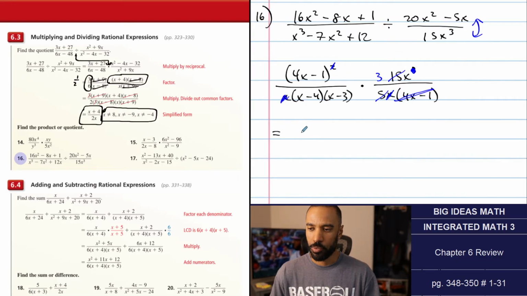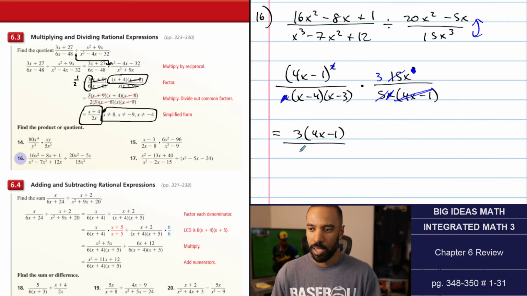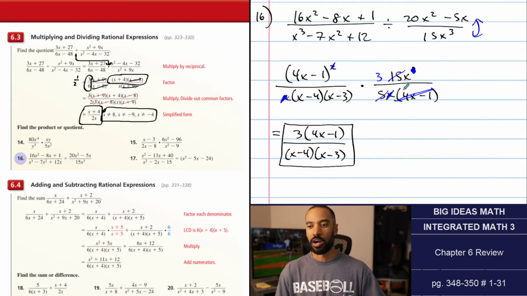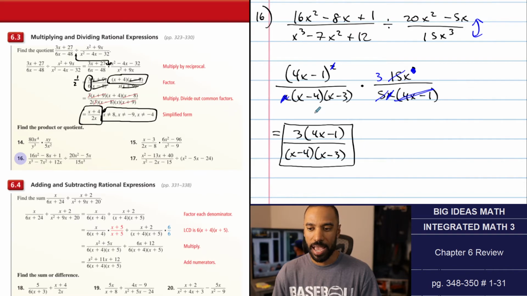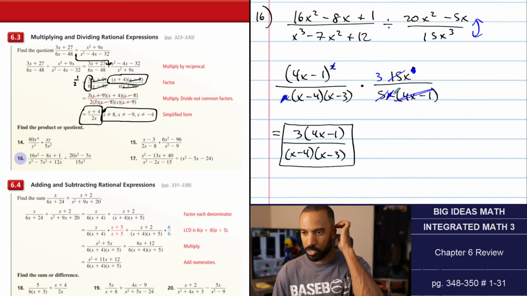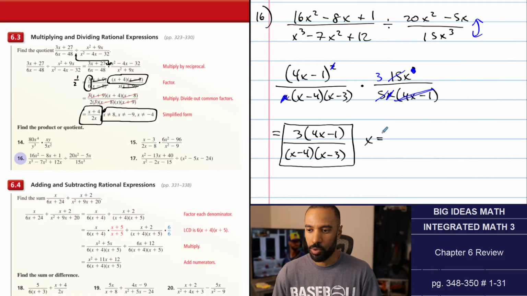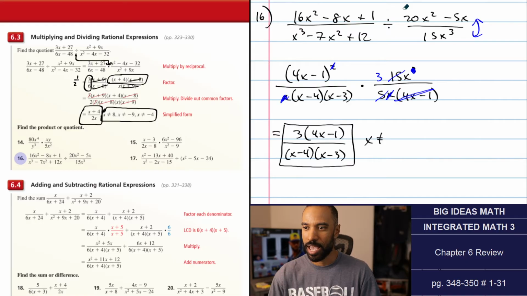If you can still follow your work, I'm left with 3 times 4x minus 1 all over x minus 4 times x minus 3. So I think that's all that remains. Nothing else here cancels. Now, there are some things that we have to be careful of as far as what x isn't allowed to be. No more x's in the denominator where there were before. These x's, yes, but not x factors, which means x can't equal 0 is one of our... Oh, I'm missing this x. Uh-oh, 3x. No, I have to organize my own work.